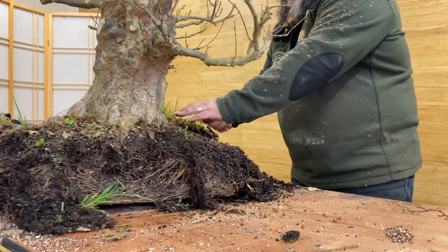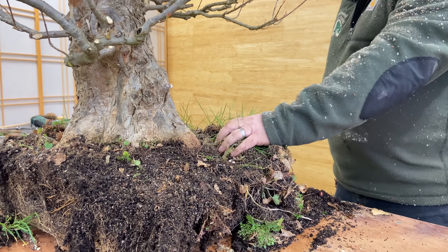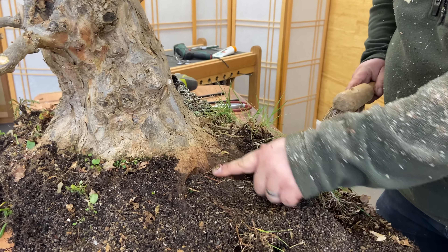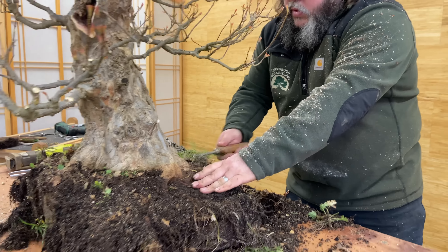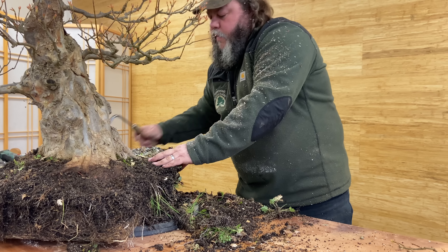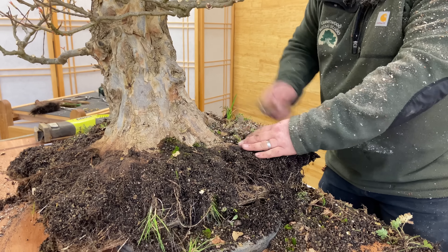Obviously in the past it's been a more majestic tree, and it's still a nice tree now — it's deserving of something better than a plastic pot. Look at this — there's roots under here, weeds, soil. Take that away and look at how much surface root is under there. If I give it a brush off, all this section that was dark was hidden before under all those weeds. So we're finding better roots, which makes it a better tree. There's quite some nice roots found just there — see what happens around this side as it flares out.